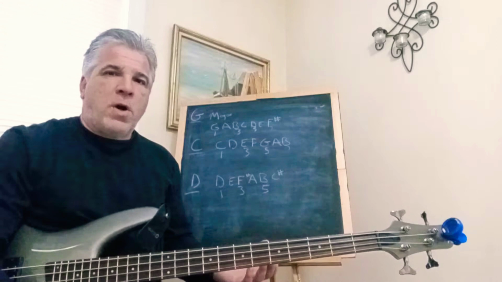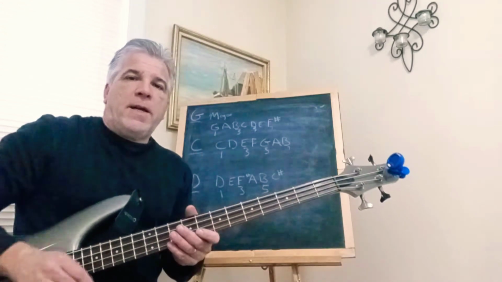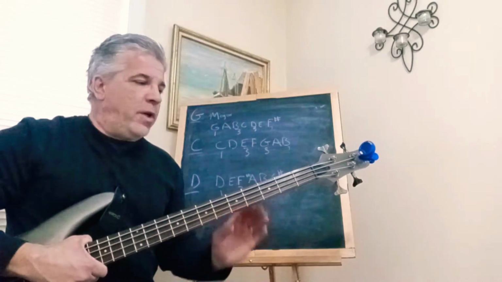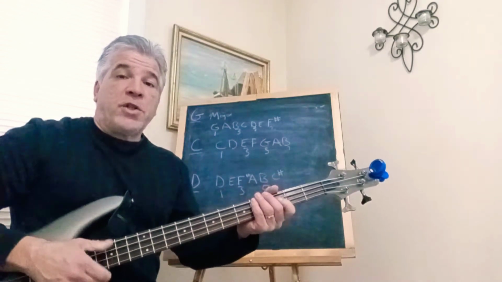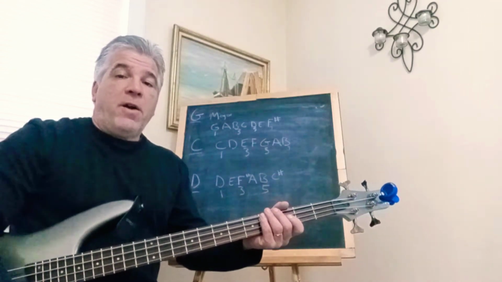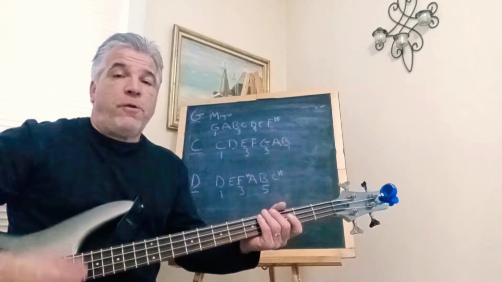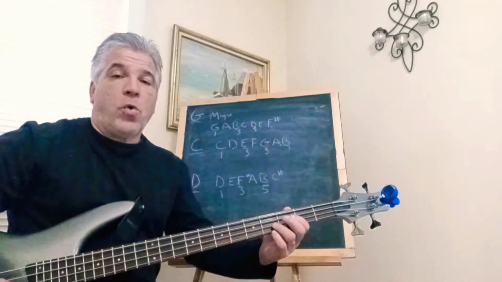So I want to talk about triads today. Triads are just three notes that are played simultaneously. You're going to play one note after the other, as an arpeggio. All arpeggio means is broken chord. You're not going to play a full chord, you're going to play pieces of the chord.